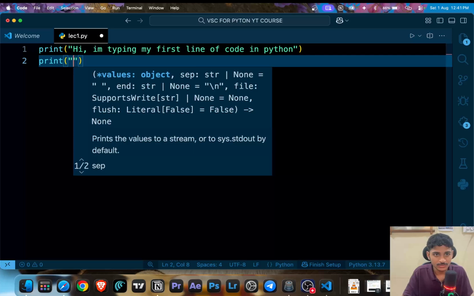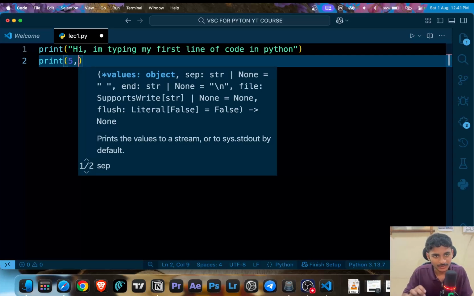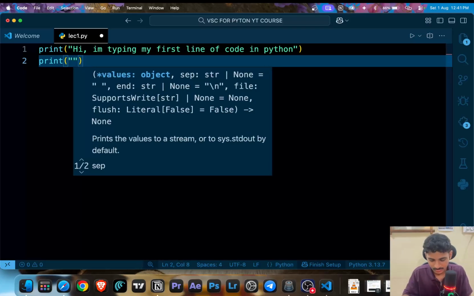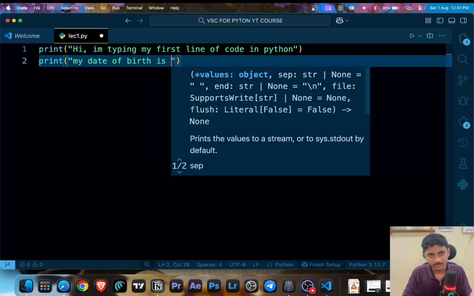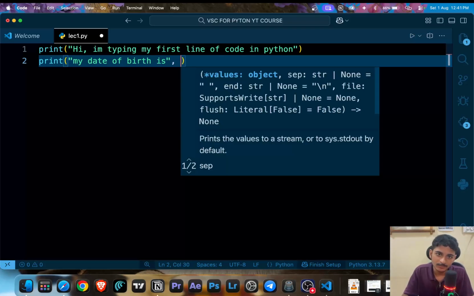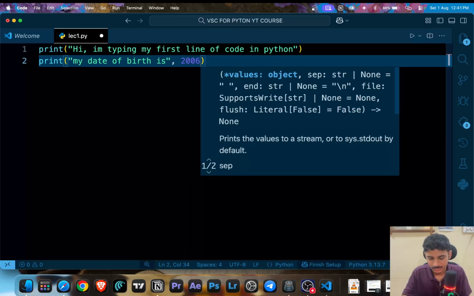So we will just type the number, put a comma, print 5, and then let's write my date of birth is, and you put a comma, 2006, right?